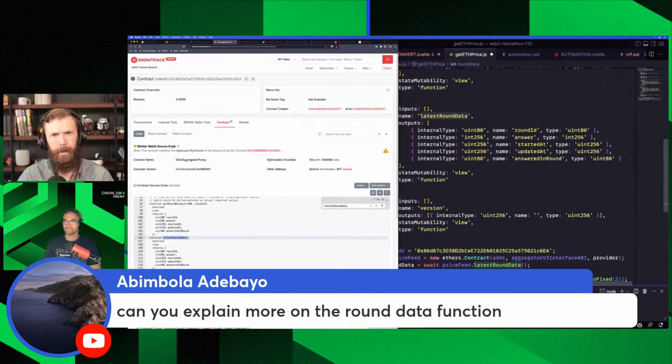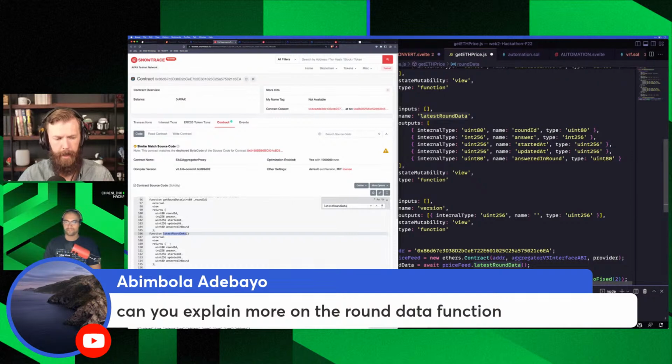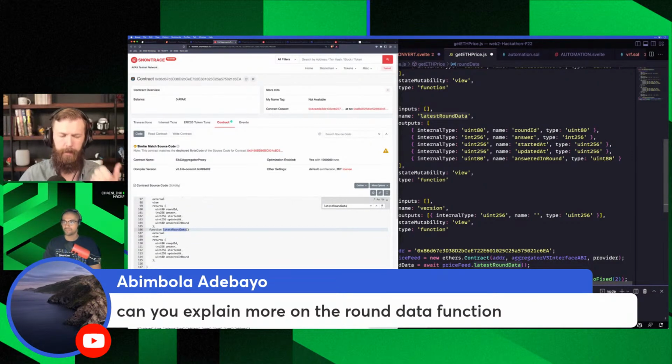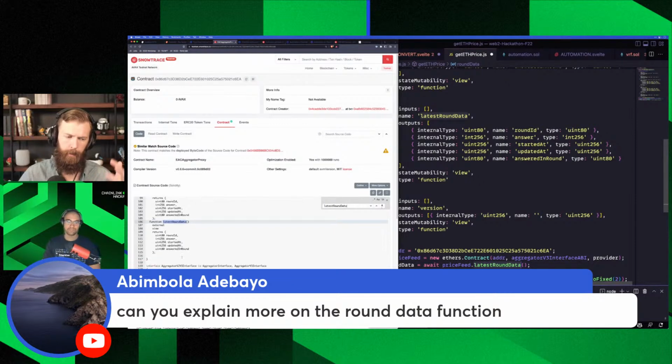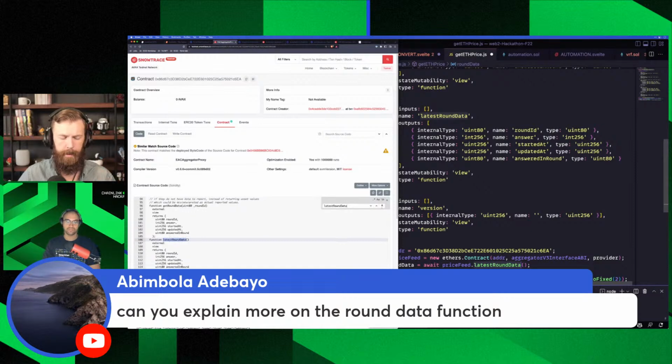Within this contract, we have this latest round data function. It's going to return a bunch of different things. It's going to return the round ID, what the answer is, so what the price is of that asset pair, and then when the round started, when it was updated, and what round it was answered in. So that will be where that is.